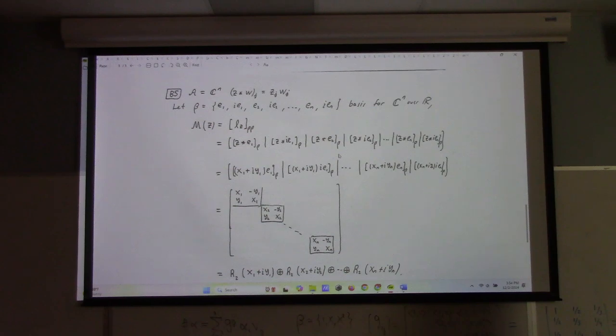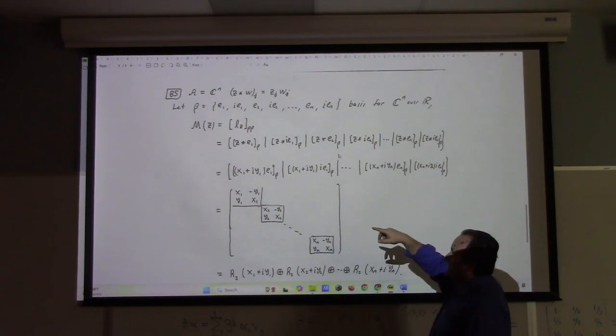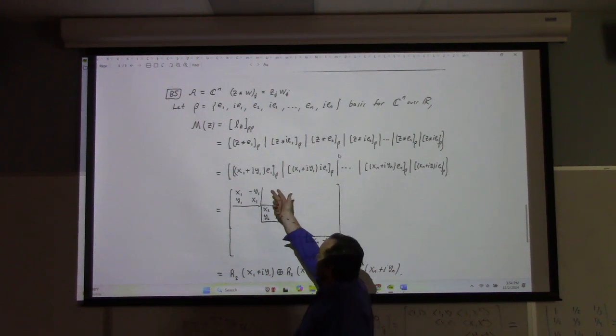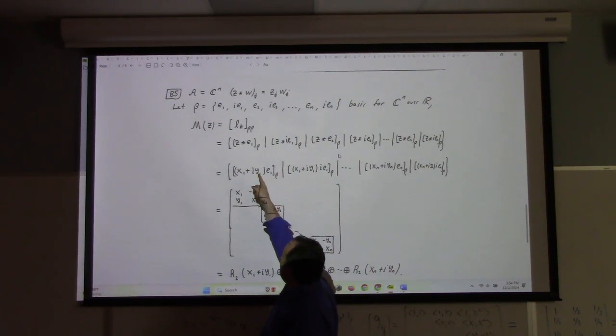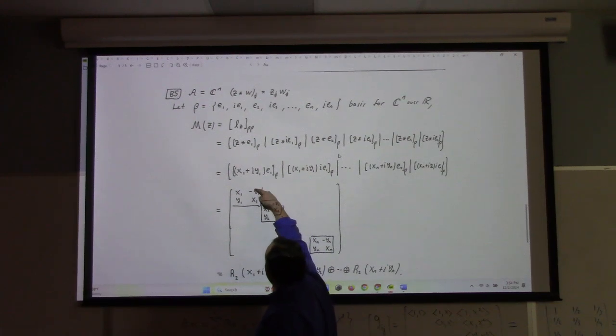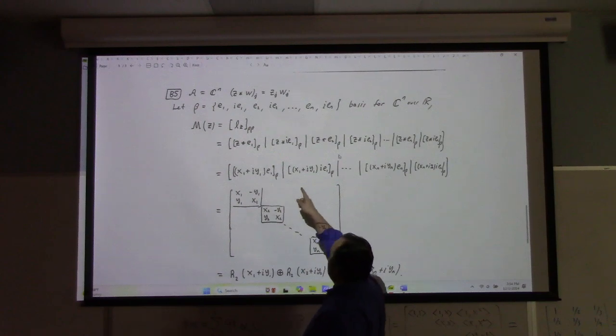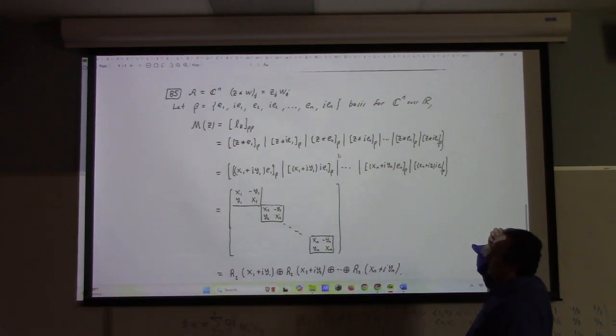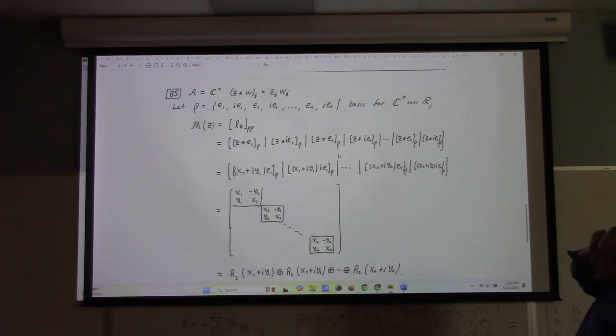And so that means I have to calculate the components of these vectors. Like L_z applied to e1 gives me whatever the coordinate vector is of that, the components of the first column. And then Z times ie1 gives me the coordinates for the second column. So when I do that, I get x1 plus y1 times e1. That's all that's left there, right? Everything else is 0.